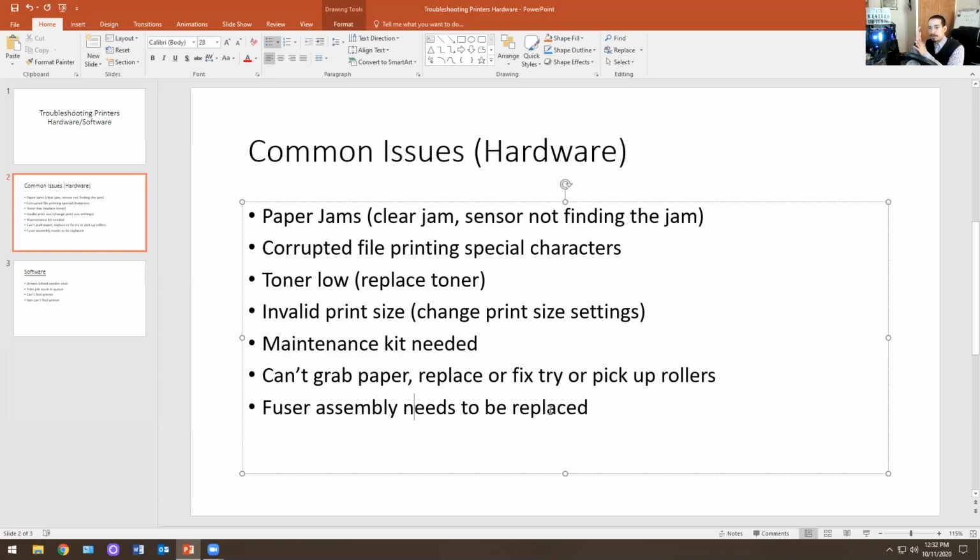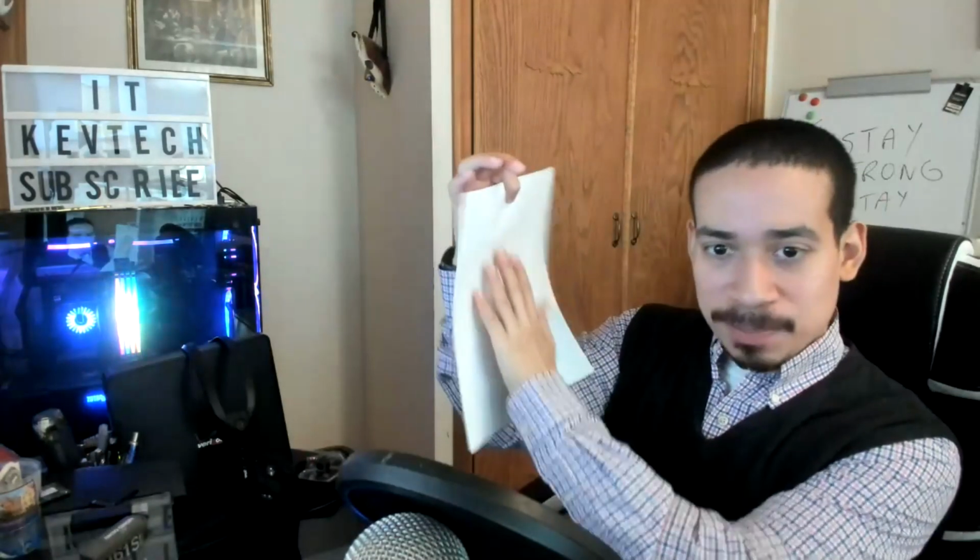Sometimes you have a piece of paper, let me grab my paper and show you. Let me stop sharing for a second. Sometimes you have paper from the printer with smudges on it. You put your hand on it and the smudges are because of the fuser assembly. The fuser assembly is supposed to heat the paper so the ink and the jobs get fixed onto the paper. If it doesn't do that, and you put your hand on it and there are smudges on the paper, that's because your fuser assembly might be going bad. So you have to replace the fuser assembly on a printer.